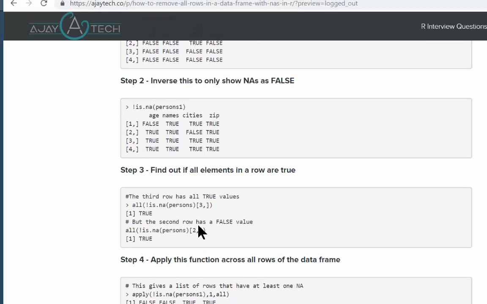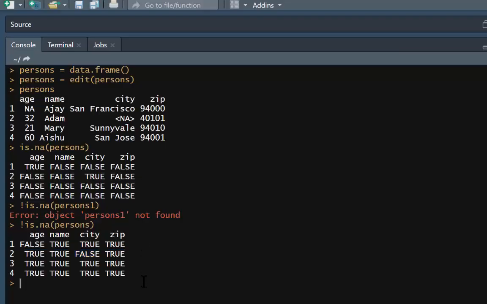So what is step number 3? Step number 3 is to apply a function that says if all the values are true, then leave it as it is, return a value of true, but if at least one of the values is false, return false. So the function is all, and let's say all of this particular thing.